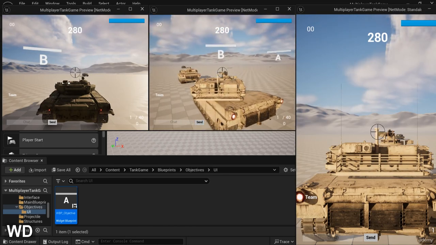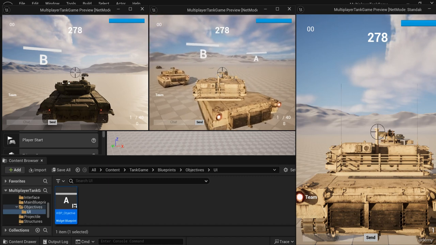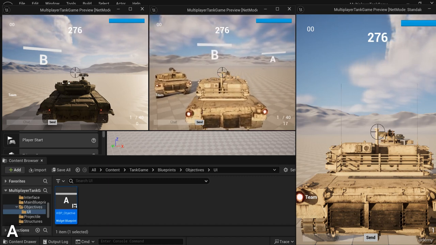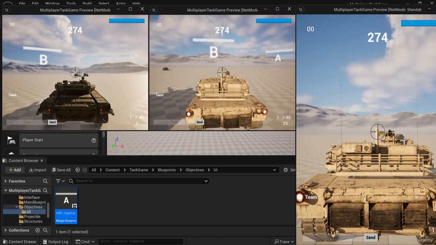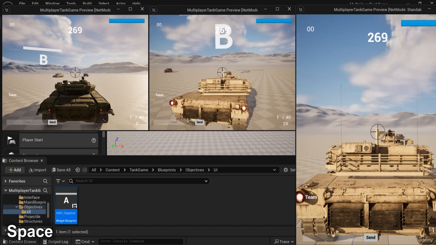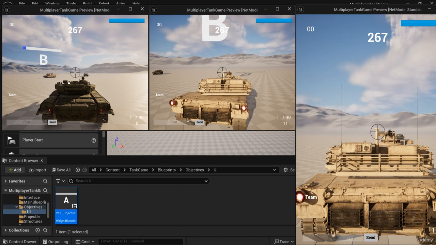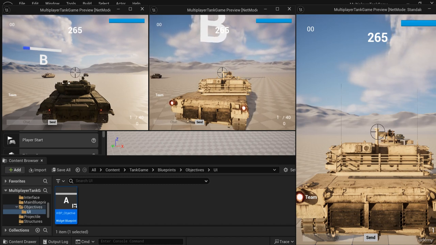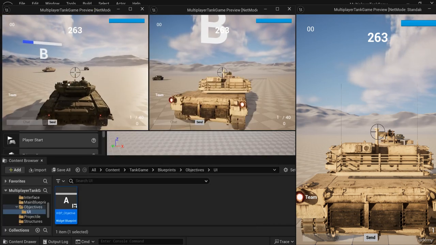Now I'll move with this tank to the B objective, and then I'll bring the other T72. Now we are here. I stopped here. Let's get the T72.